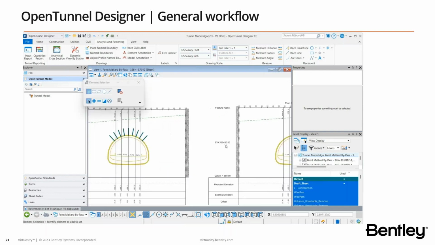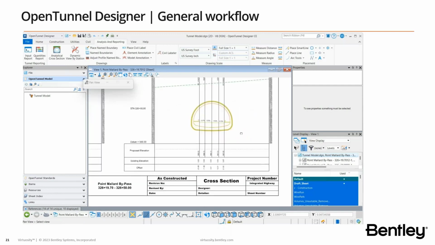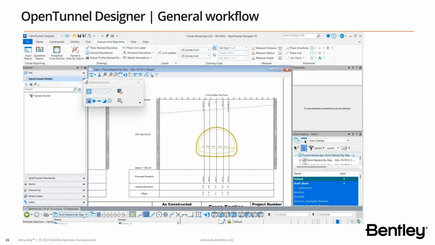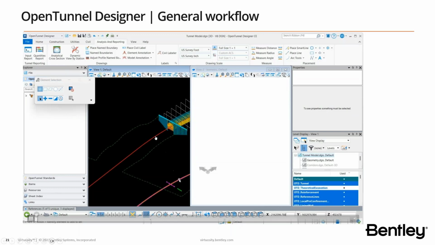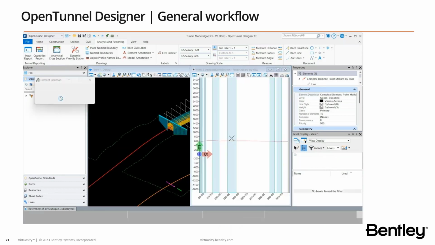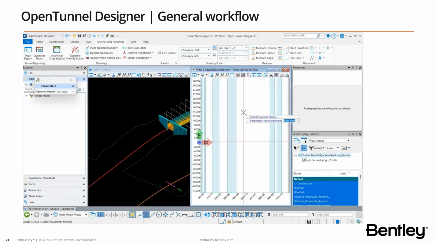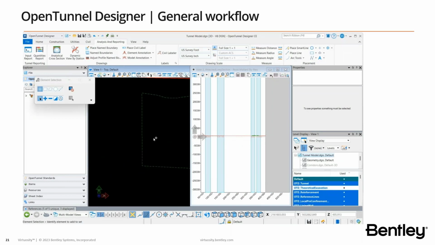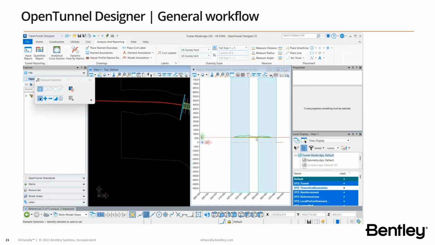Of course, the user can come add his own annotation if he wants, maybe new notes, or if he wants to create his own annotation, he will be able to do that in the libraries, and the next time that he is using that dgnlib, he will have his custom annotations for those cross sections.